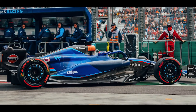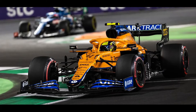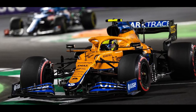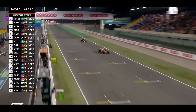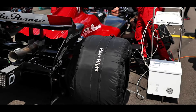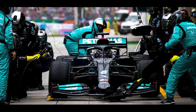Two weeks before a race, the FIA officially informs all the teams which types of slick tyre varieties are used for the race. Before each race, the tyre supplier hands over all the sets of tyres to the FIA technical delegates to ensure the transparency of the tyre supply process. Throughout the race weekend, the FIA technical delegates closely monitor the tyre usage through a digital tagging system. Out of these 13 dry sets, teams must nominate a set to use within the first 40 minutes of FP1. Each team should hand over that nominated set and one more tyre set to the technical delegates within two hours of the end of FP1. Even though no further nominations take place in the next two practice sessions, each team should return two sets of tyres within two hours of the end of each practice session.